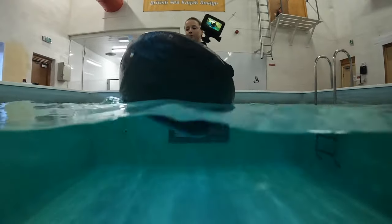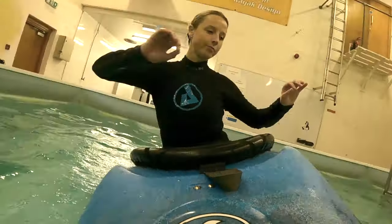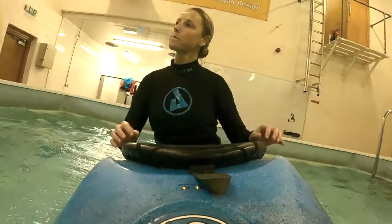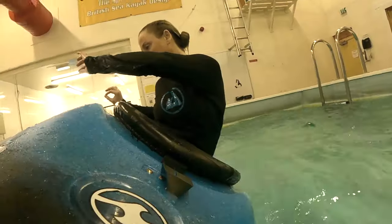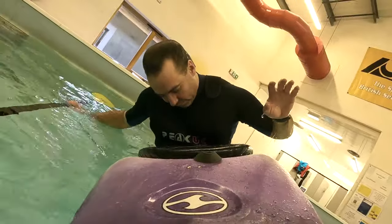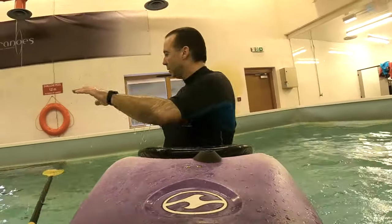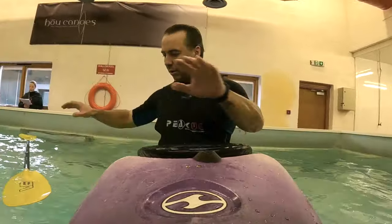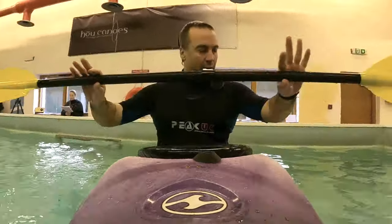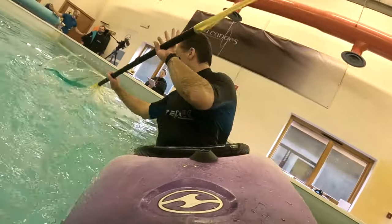Now we're going to add in some rotation. Let's go back to that slow rocking but let's add in a bit of twisting our head to look towards the high side. Finally, let's play with holding shape. So now I'd like you to be a zombie Shakira and add in the arms as well, with the arms staying out well in front of the body. Even try shutting your eyes for a bit and get used to that feeling of rotating from side to side and swapping from edge to edge at the same time. That's going to be a real key movement in whatever roll we do.